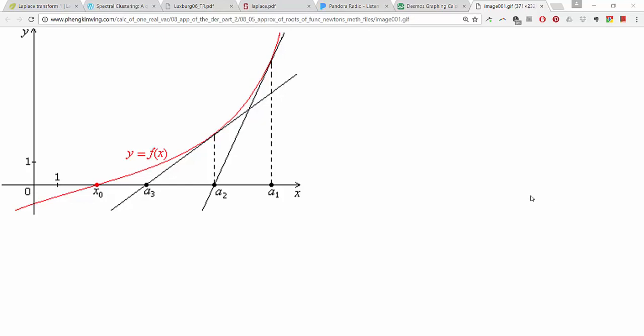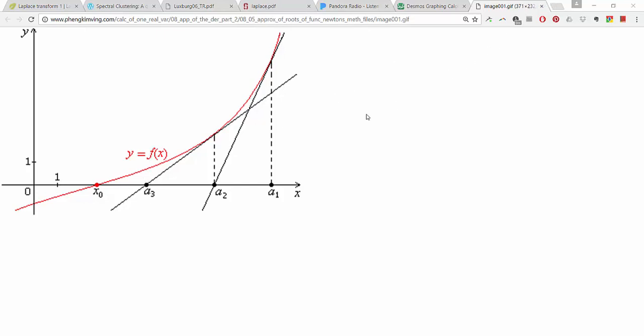So just quick review of Newton's root finding method. This was the idea. You start with some initial guess. You construct a tangent line to the curve at that x value. Then you find where that tangent line crosses the x-axis. And that's your second guess, which is, in most cases, actually closer to the real root. Then you repeat the process where you construct a tangent line there, find where that tangent line crosses the x-axis, and that gives you another guess. So that's the process that we're going to implement.